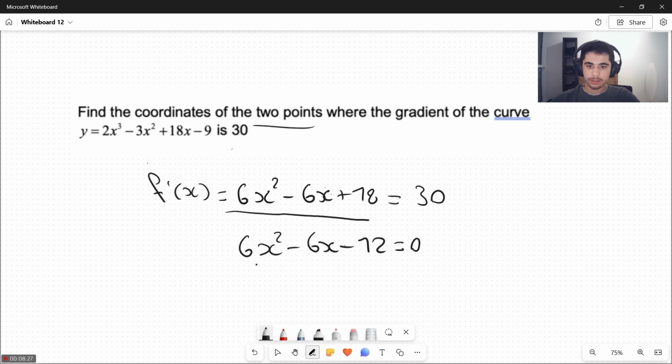Okay, so x is either equal to 2 or x is equal to minus 1. Now that we have this, it's all easy now. Don't think you've finished, because it's asking you for a coordinate, and when you have a coordinate, you need an x and a y. Good news is it already gave us the formula for y, so we just have to plug in our 2 points. Done. That's as simple as that.